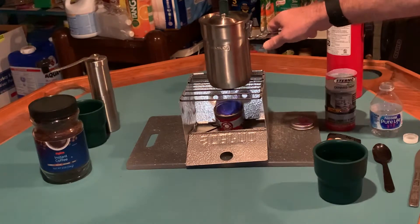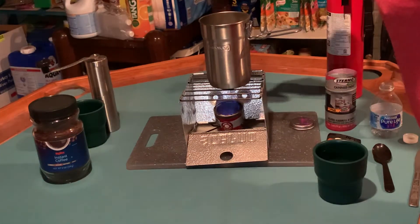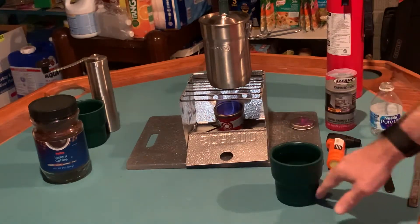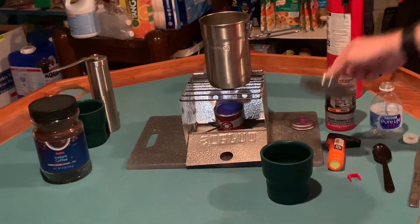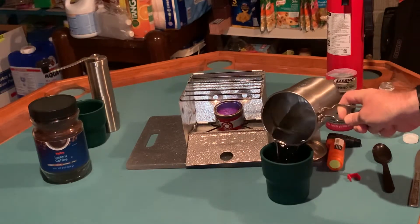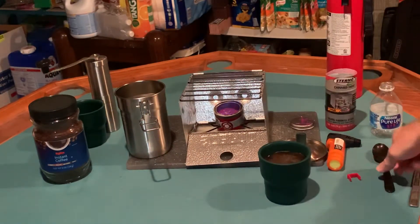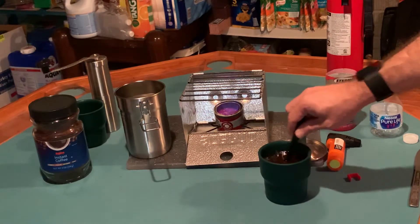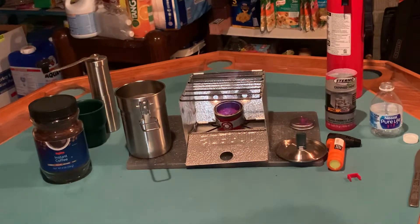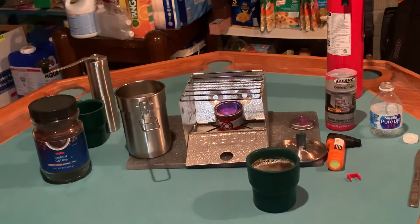I've been very pleased with this so far. I wish I would have put the lid on — we're at about nine minutes and bubbles are forming on the bottom, so I'm going to call that good for our coffee-making purposes. That's eight ounces at nine minutes. There's plenty of water for the travel cups that come with the Stanley cook kit. It's really hot — some mighty fine H2O right there.